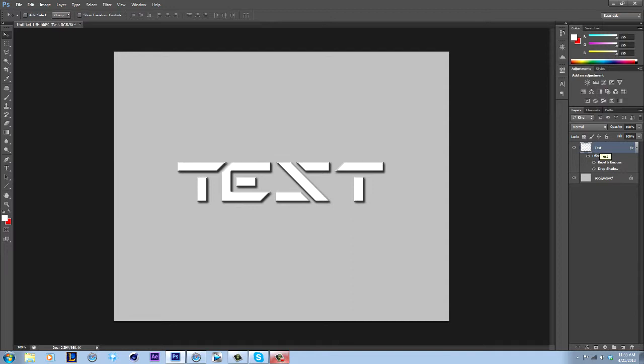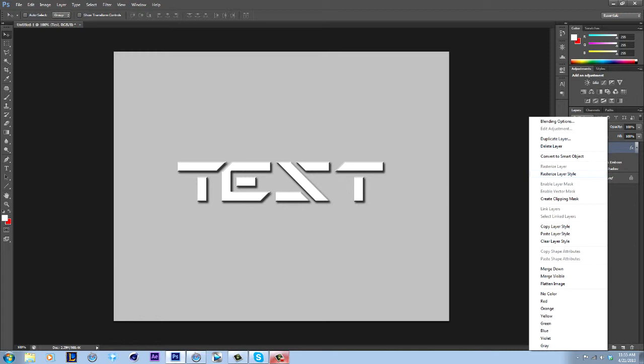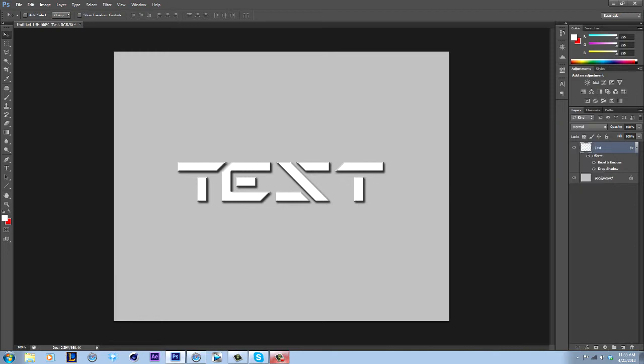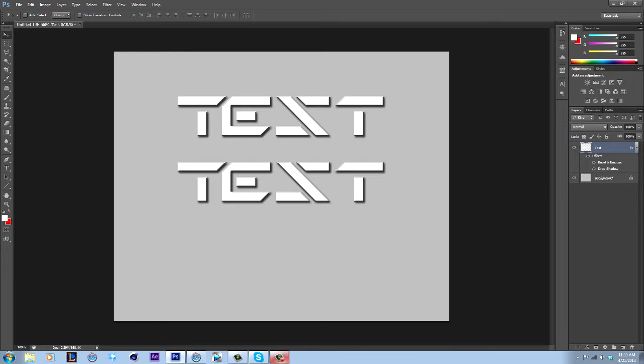Once you have all the blending options you want on there, you're going to right click again and click Rasterize Layer Style. But also, if you want to copy this with the same blending options, what you can do is hold Alt, so you get that double arrow, then just drag it. And then if you want to type something else, you can just click here, except you have to be on the layer, test copy. Wait, hold on. Oh, I rasterized it, so never mind. I rasterized the type already, so I can't do that.